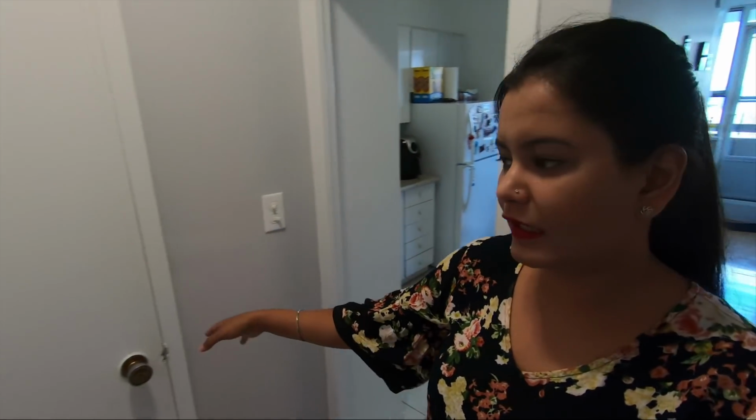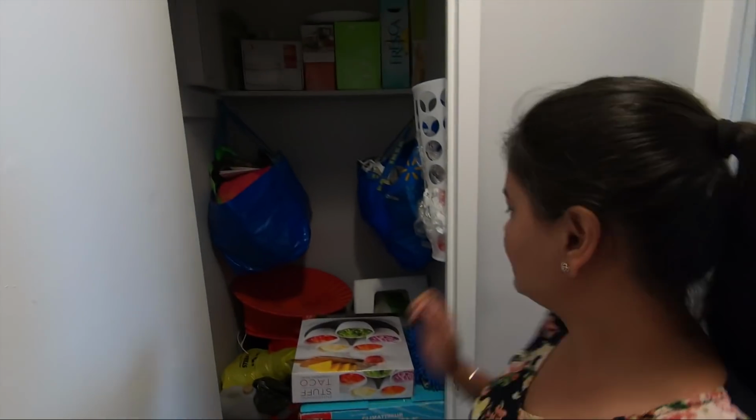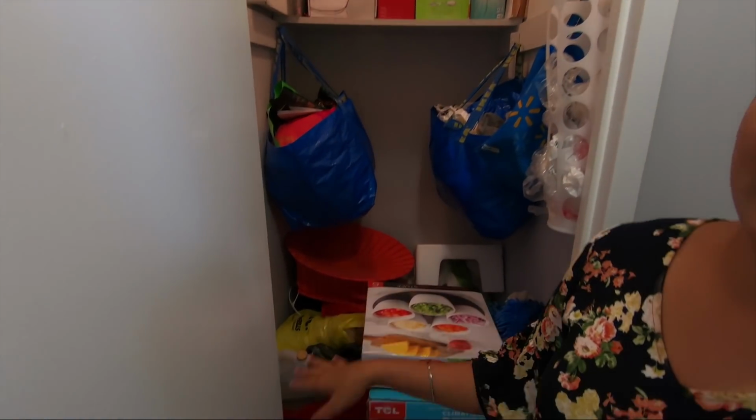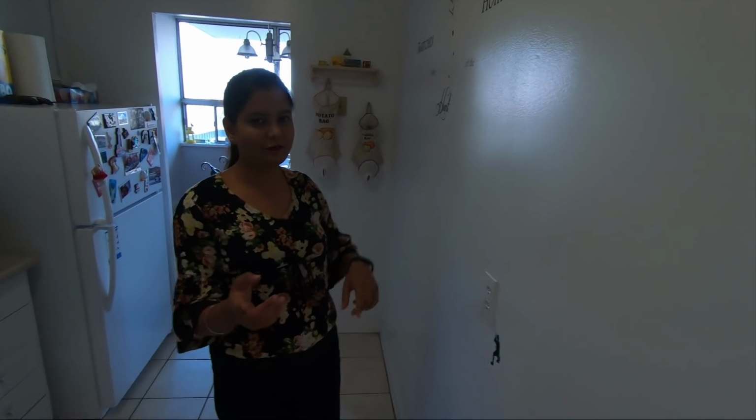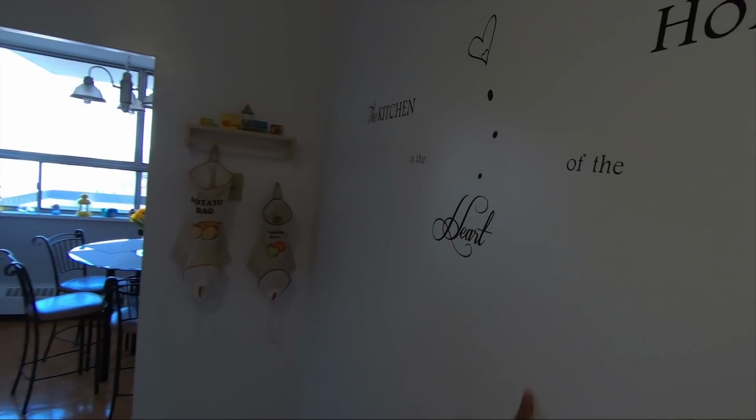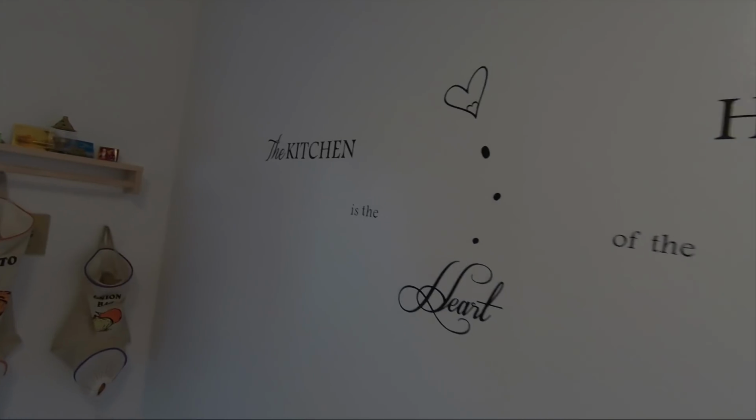This is the area which will always be there in your apartment, condo or house, which you can use for that. And on the left hand side, we have a small storage area. It's a bit messed up, but we normally keep our cleaning stuff here and anything that doesn't fit in any other room, so we just keep it here. Let's enter the heart of the home now. So why I quoted this was because of this sticker. We actually mean it. Kitchen is the heart of the home, which is so true for the people like us who are very foodie, right?